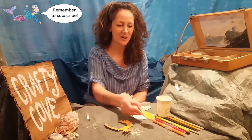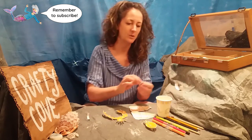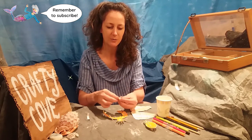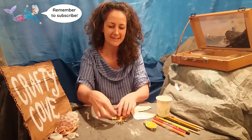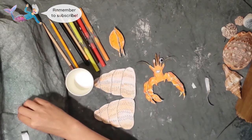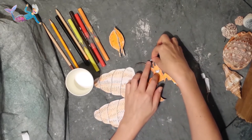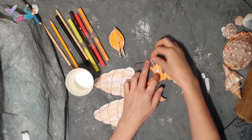I'll put these to one side for a minute because I'm going to put on the crab's eyes, and I've got double-sided tape on the back of some googly eyes. I'm going to stick those down like that. Really googly eyes. Googly, googly. Aha!